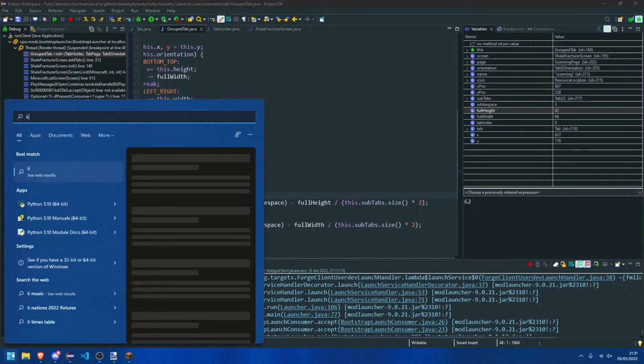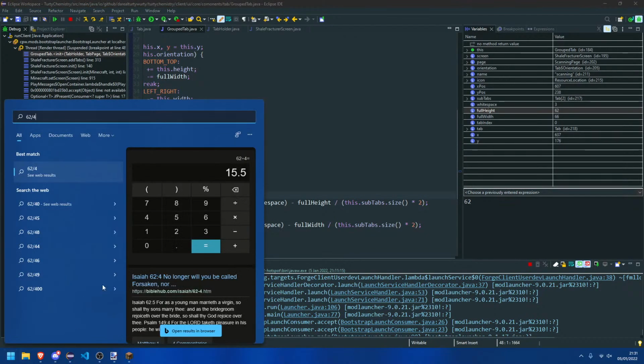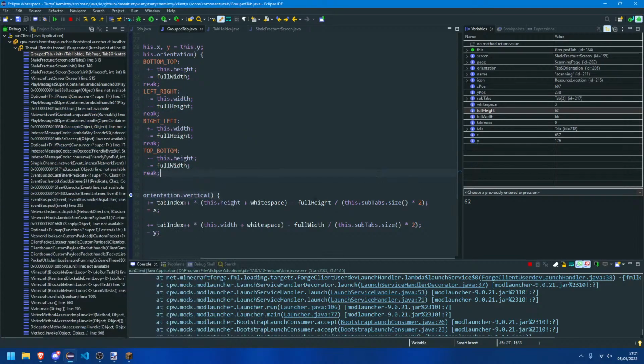So that's 15.5. So that's giving us this, which white space is 3, height is 28.